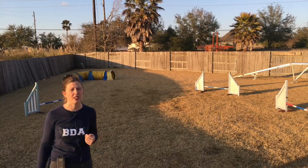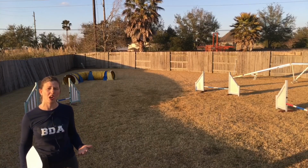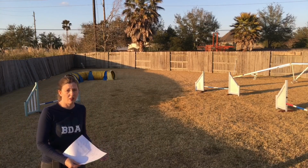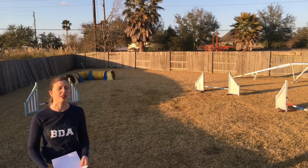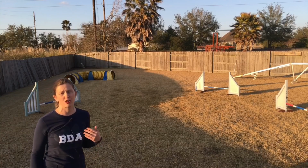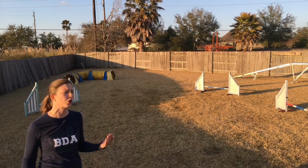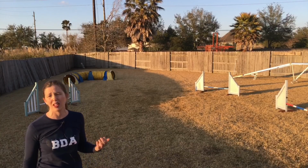I also went and took some side-by-sides. So we like to do side-by-sides with our own dogs because it's my dog versus my dog. There's less variation in speed. So when you compare 2 dogs, 2 different handlers, of course there's going to be variations in the actual dog speed or in the actual execution.